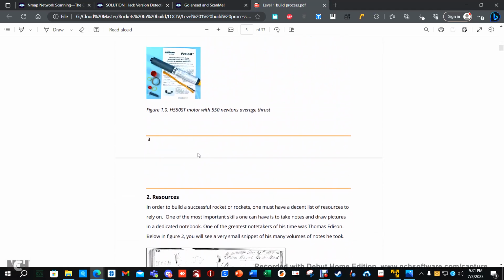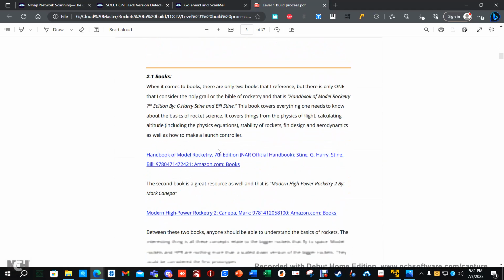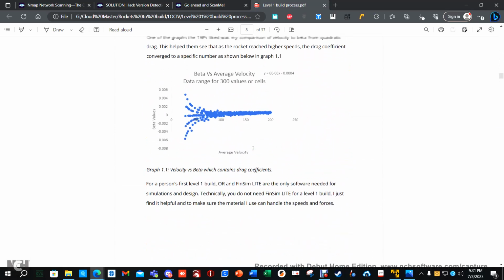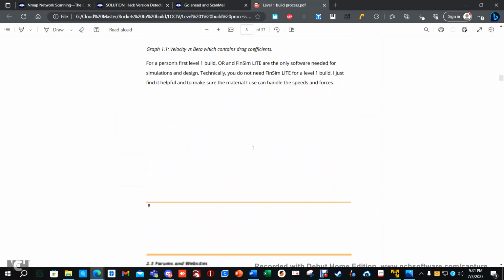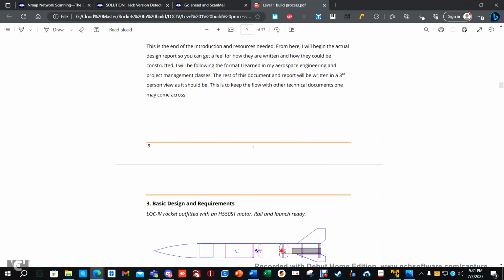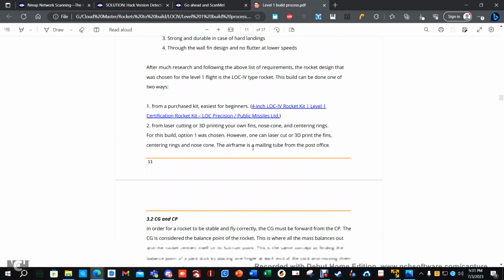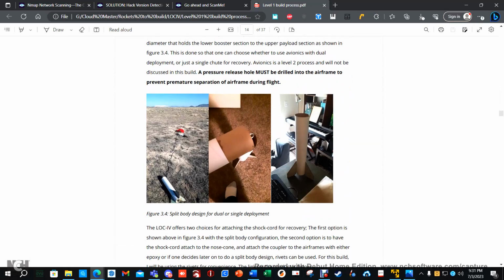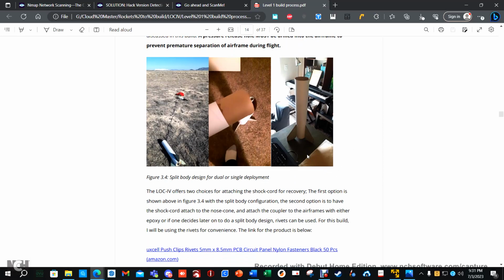But anyways, what is this? Oh yeah, that was tough to do. Okay, so going through, I show all the pictures within this. This is how I just do my reports. Like I said, this is just a prototype and a test. This was just a test of a high-powered rocket.